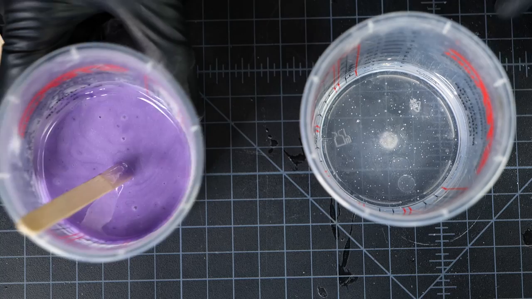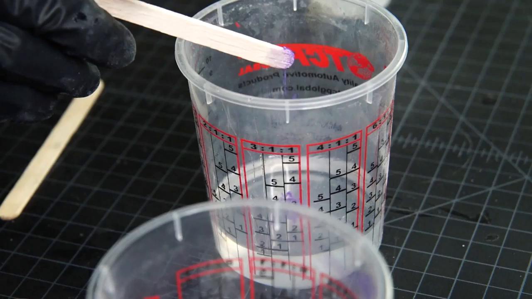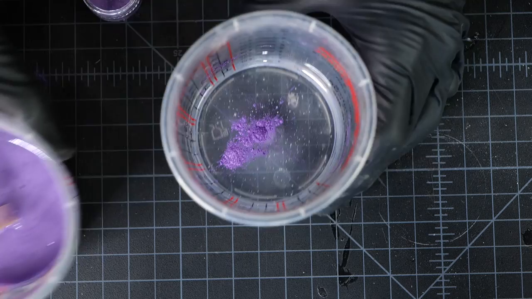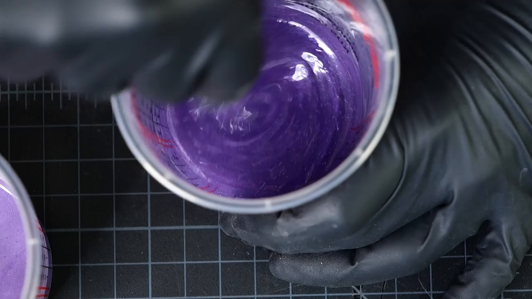Now for the slightly translucent one, I'm just going to add a bit of this purple pigment. We'll see how that goes. I might add a little bit more later. What's nice about this Astrotech resin is that it has a 30-minute working time, so I'm not stressing out trying to do this as fast as I can because I've got plenty of time to mix, swirl, make my decisions, and then pour.